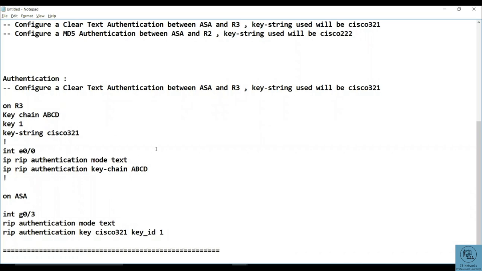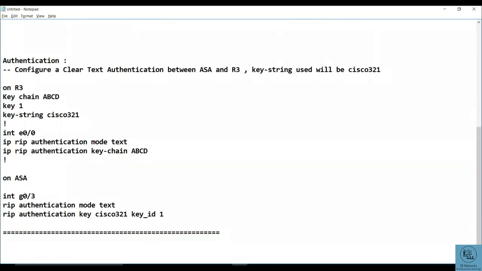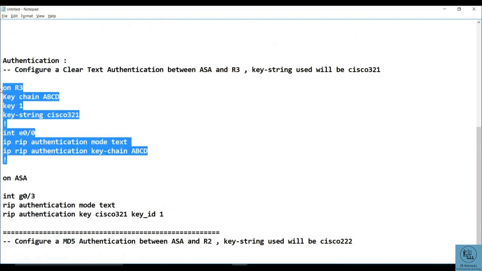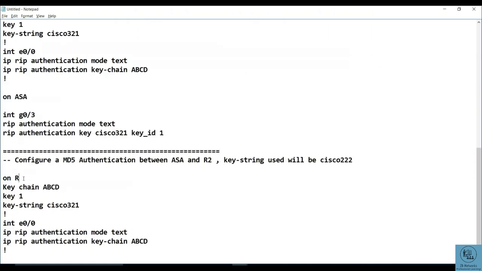And for the other one, which is between the ASA and R2 with MD5, I went to R2, I defined the keychain name as PQR, key ID 1, this was Cisco 222, and instead of clear text, it was MD5, and the keychain name is PQR.